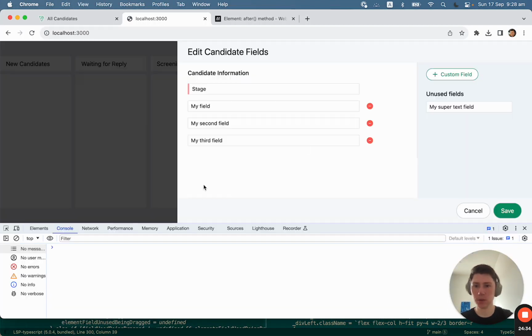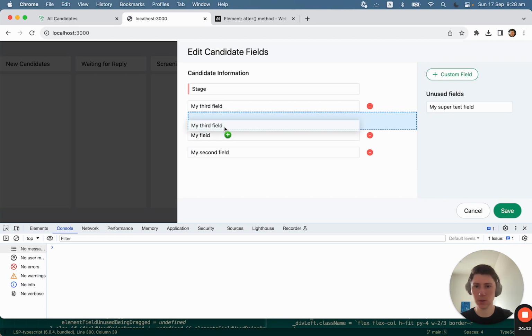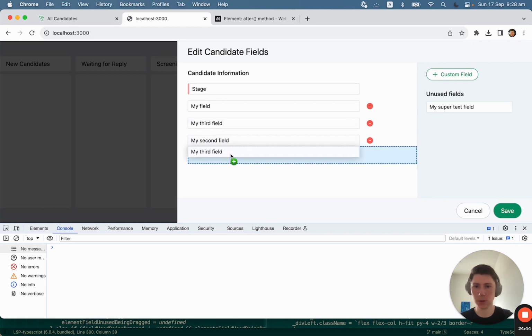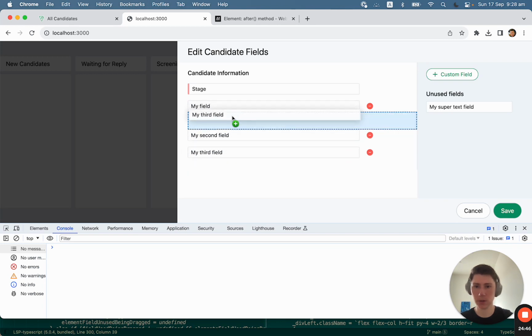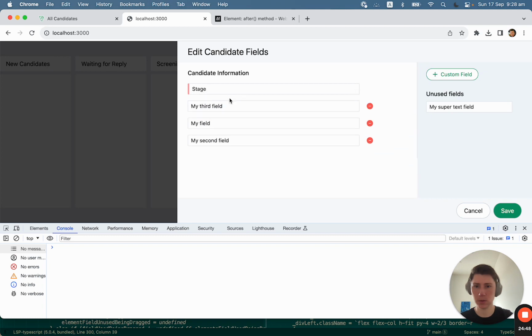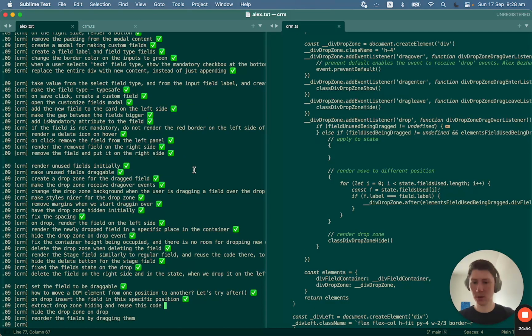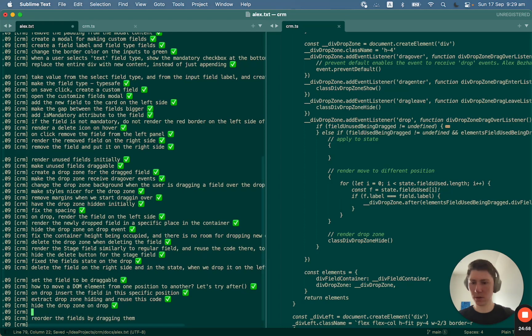Let's see how it works. So we can drag. Okay. Now it works very nice. Very nice. And then we wanna update the state.